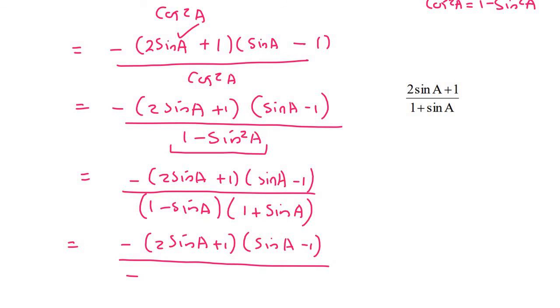Now, when you take out a negative, it only comes out of one bracket. Don't take it out of both brackets. So this will just become sin a minus one because the sin a will become positive. And you might have to pause here as well. Make sure you get that. That's my biggest piece of advice. When you're watching me and you get to a section where I've maybe gone a bit too fast, I try not to, but maybe I do sometimes. Pause the video and just try and make sure that you understand. It's a great way to build confidence. And then this one stays as it is. You don't take the negative out of both.